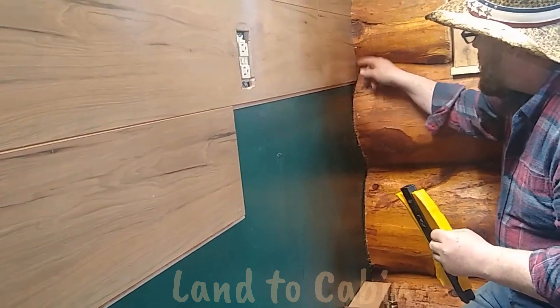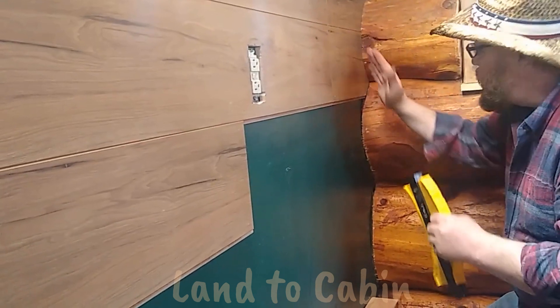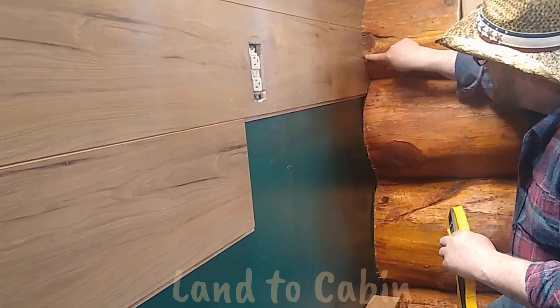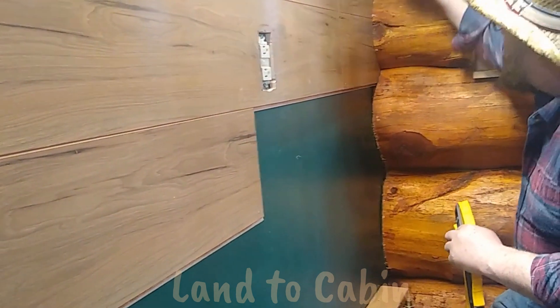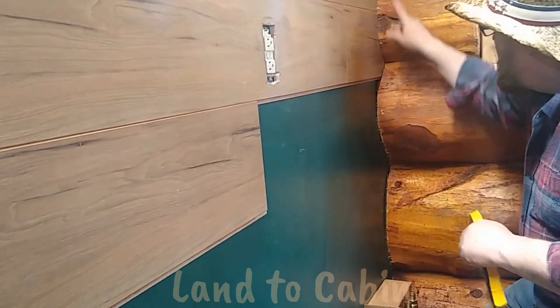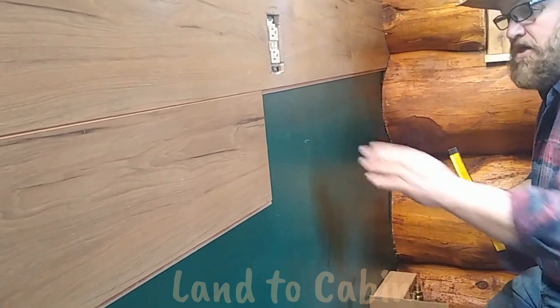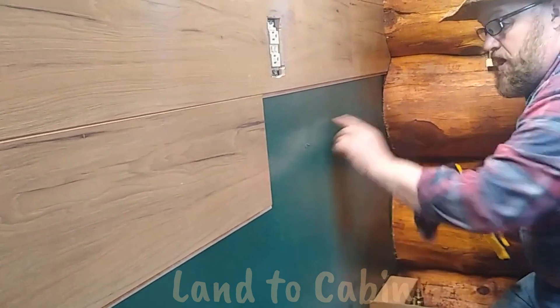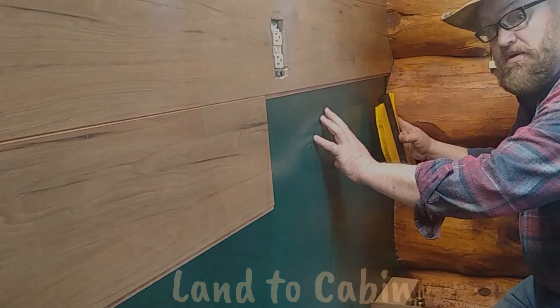The pieces up here you have to come in with a little bit of sanding — sand it back just enough so you can slide it in and get a nice tight curve. Then we come back in with this spot and do the chinking, like you guys have seen before. This will all be chink so it'll all blend in when it's done. I'm going to bring you over to the spot where I set this board up and cut it, and then we'll come back and place this one.